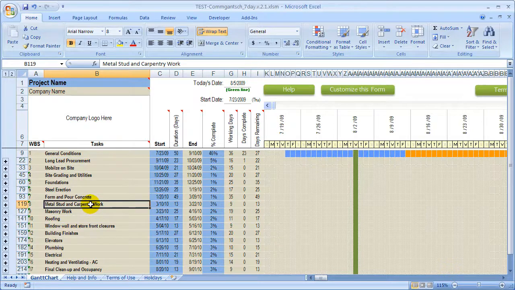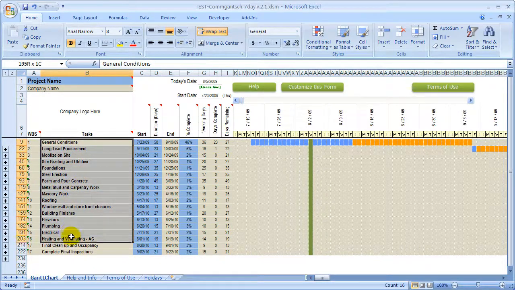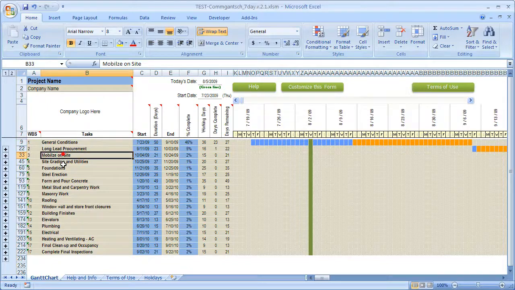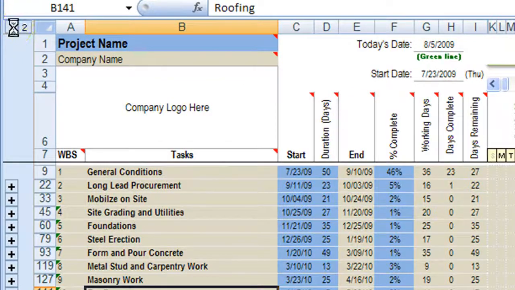We can zoom out a little bit further here just to show you what we're looking at. Notice all the plus signs here. We have no subtask items here. All these are the general headings of each task scope, if you will, major task groups. And then we've minimized it by pressing this one up here at the top.